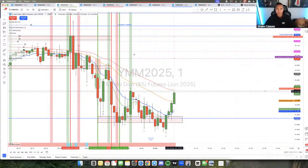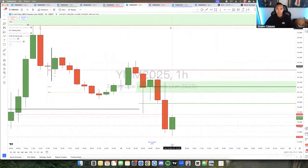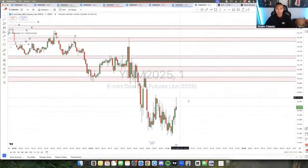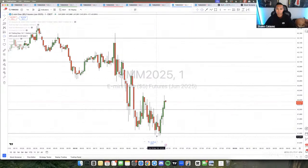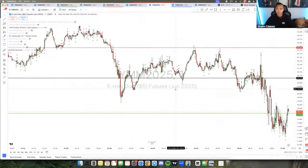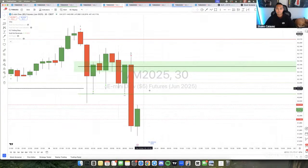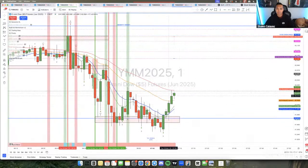So we have a possible MPSV2 setting up right here, guys. If this closes above the black line, it's going to be an MPSV2 for a buy. I just don't have confluences on the bottom side, so there's no confluences right here for buys for me yet. So I'm not necessarily looking to take this if it closes. There's literally nothing on the support resistance, or technically there's one over here on the clean charts, rejection off the whole number right here, the 950. But looking over here on the volume profile, there's nothing there. Nothing on the 1 hour, nothing on the 30, nothing on the 1 minute. It's just not a good setup right now. So if you guys want to take this as an MPSV2, I don't have any confluences here for me to want to take it. But if you do want to take it, price would have to close above this black line right here.